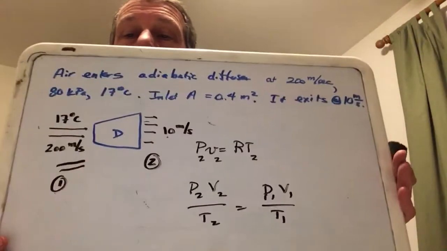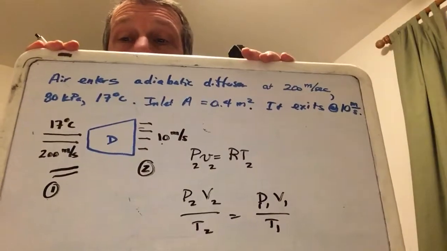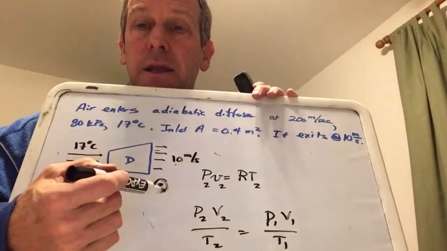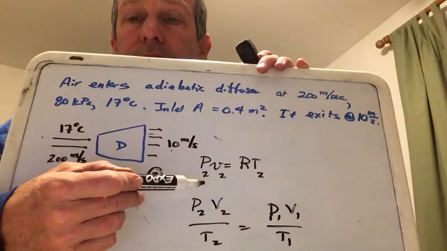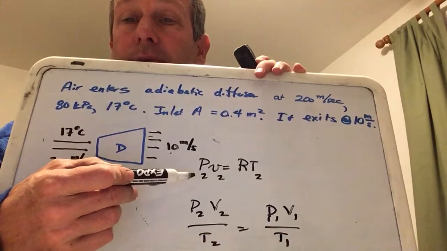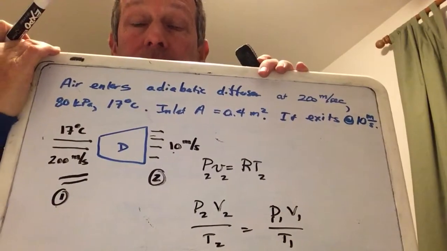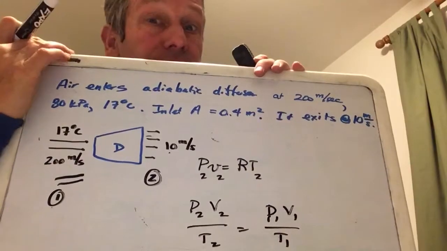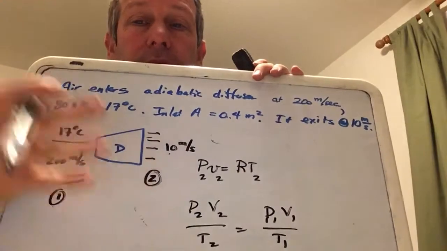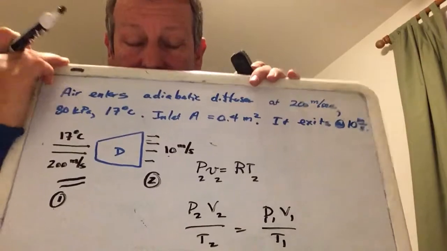Okay, well, one tool that we want you to remember when you're working test 2 is the ideal gas law. So if we're taking a look at state 2 here at the outlet, maybe we can use this equation right here to solve for T2. If you take a look at the information given, though, we don't have enough information. The problem doesn't give us the outlet pressure, it doesn't give us the outlet specific volume. You might think, wait a minute, we solved for specific volume in the first part, but the specific volume doesn't stay the same. This air is spreading out, so its specific volume is changing, and we don't have that information. All right, so can't use the first equation.